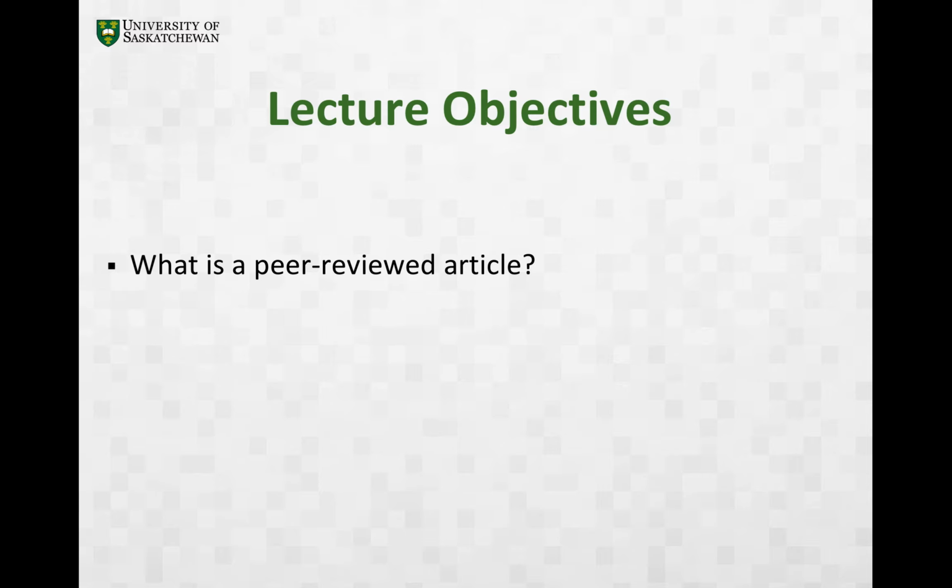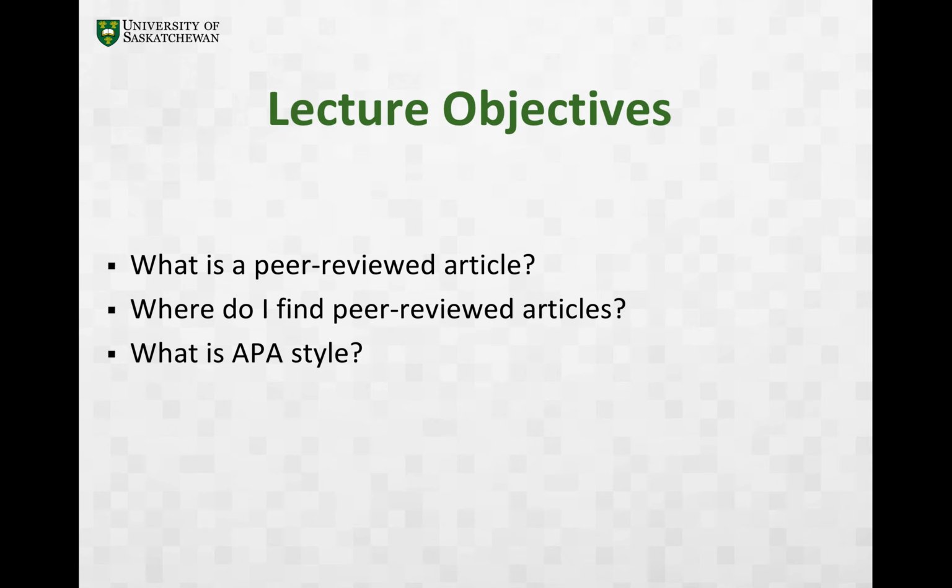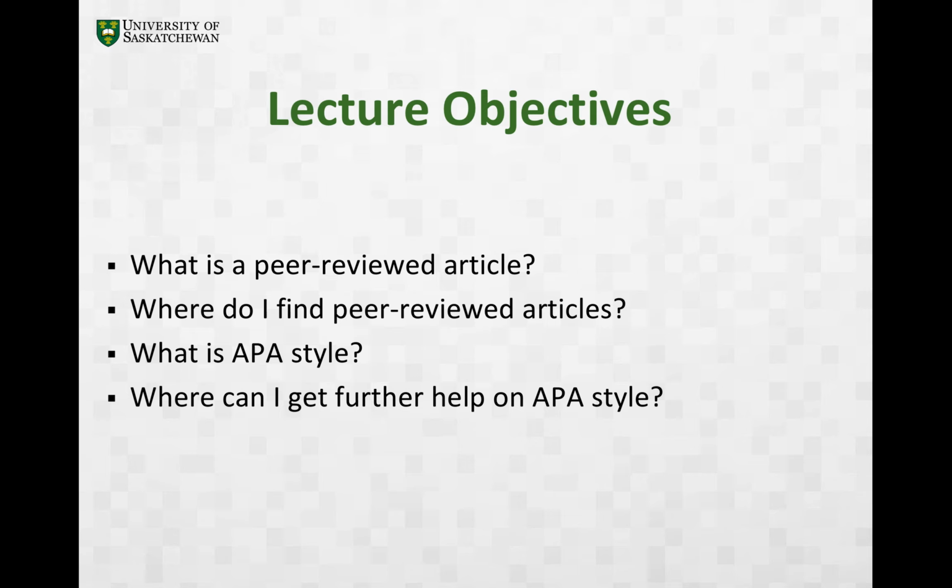So first, what is a peer-reviewed article? Where do you find them? What is APA style? And where can you get further help with APA style? Because it's going to be one of those things that you're going to need over the course of this course. So it'd be helpful for you to know where you can find those resources.